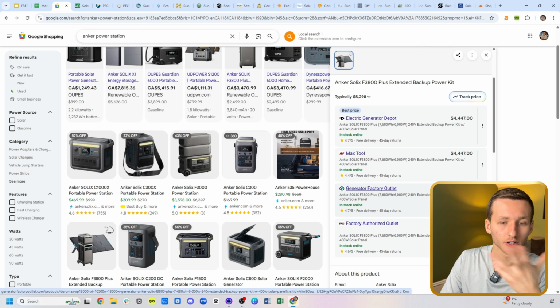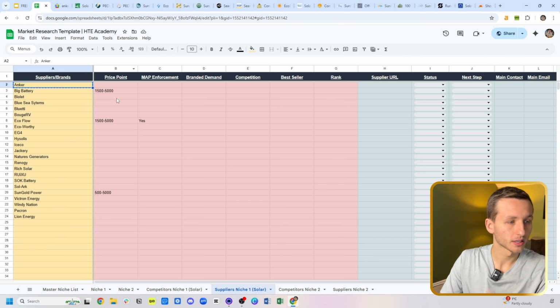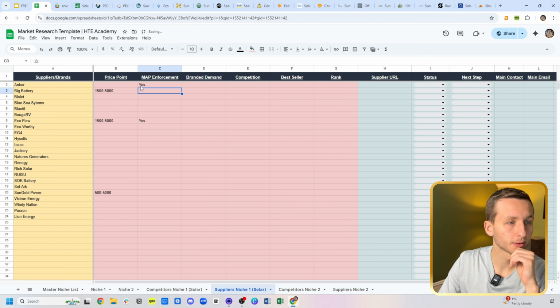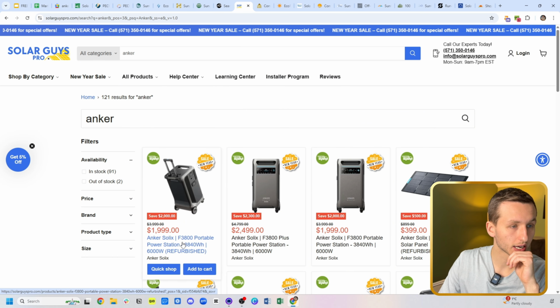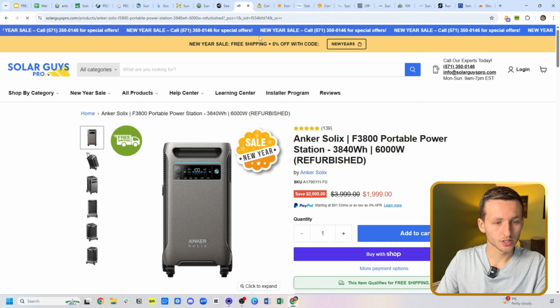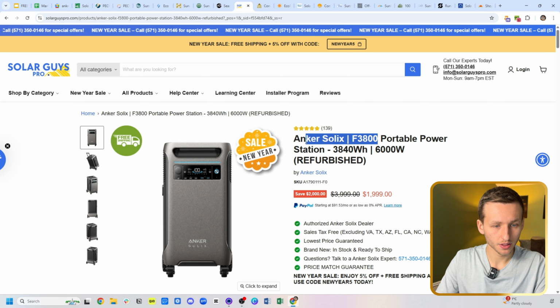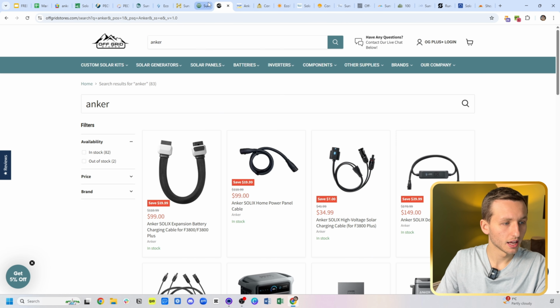So Anchor clearly offers MAP. And again, just to check here, if we compare Solar Guys Pro and Solix F3800, let's see here.